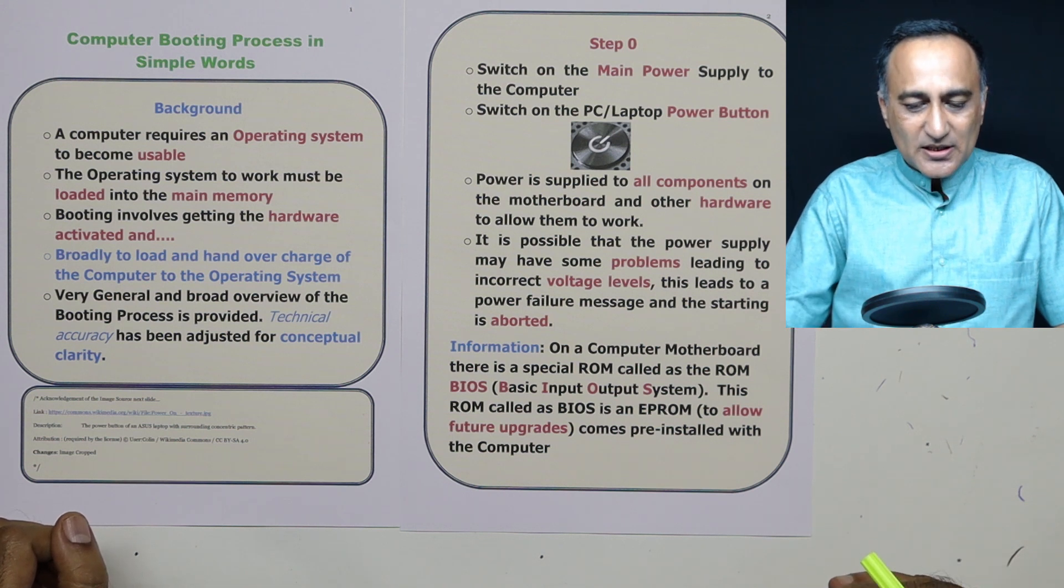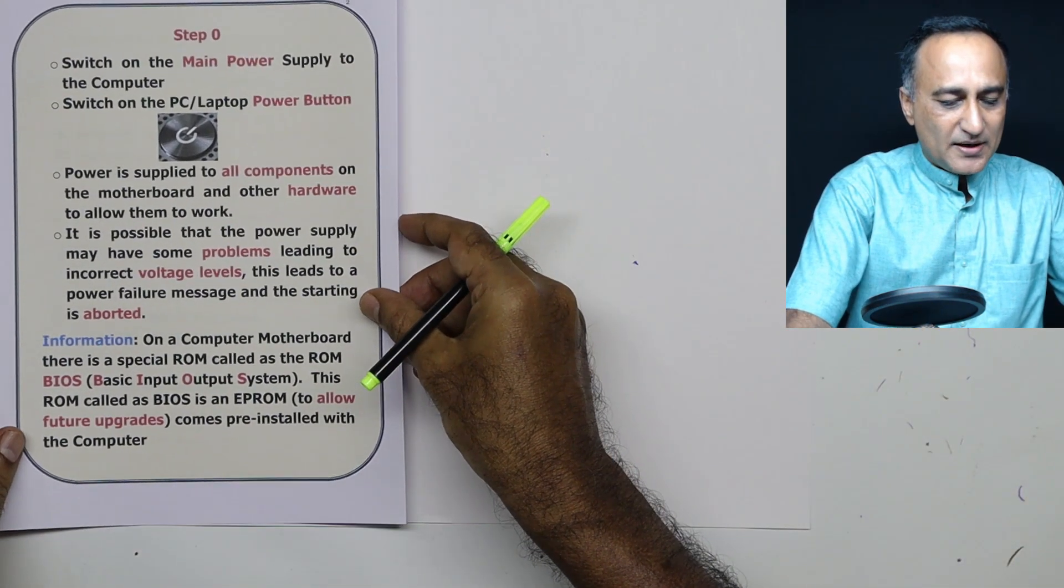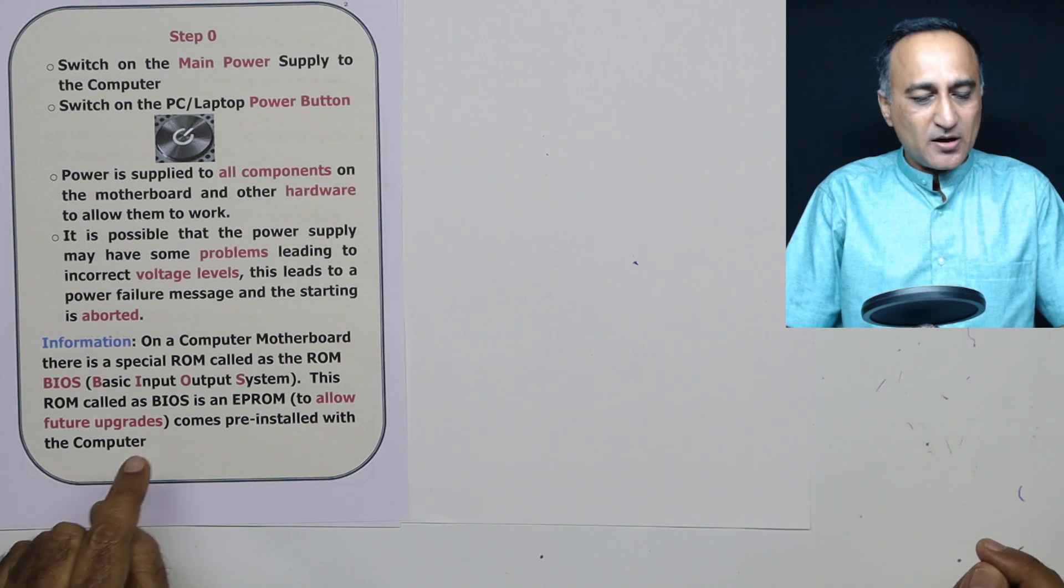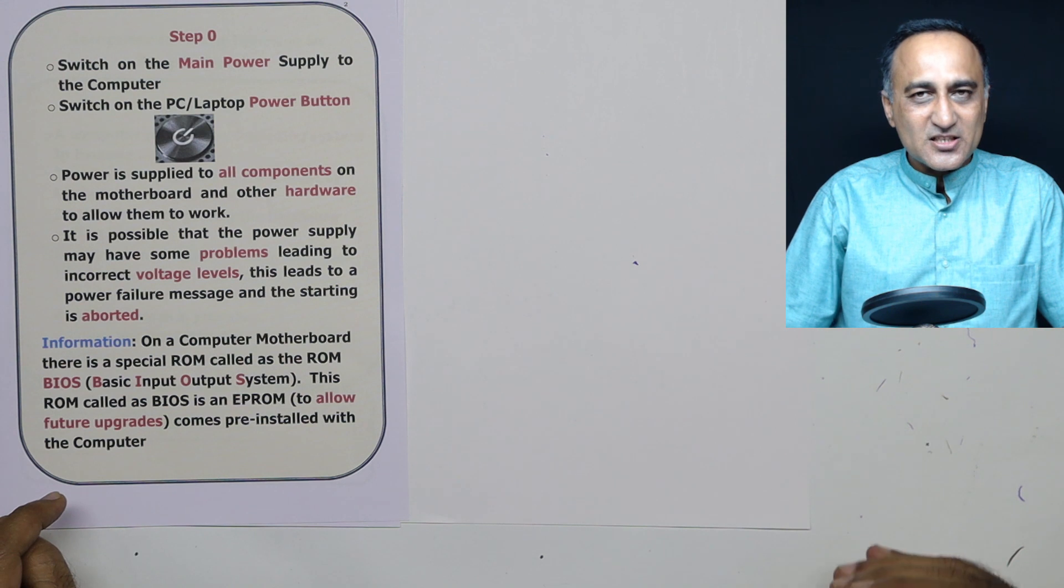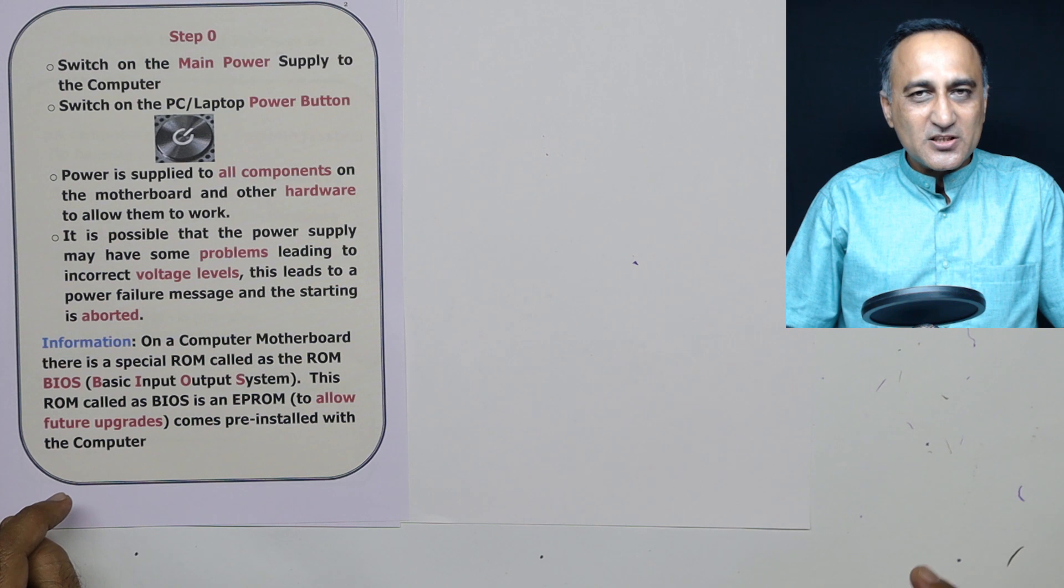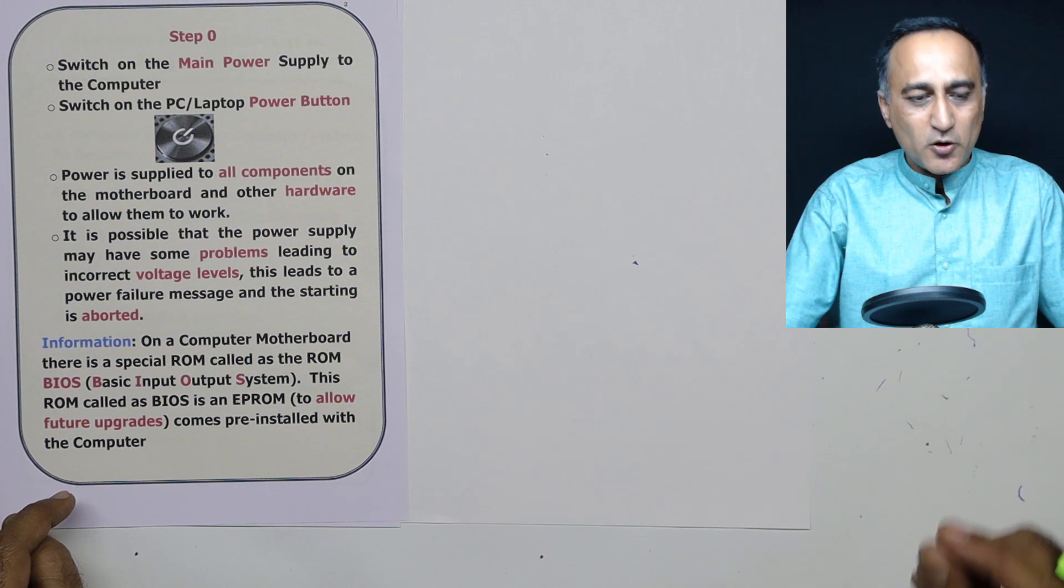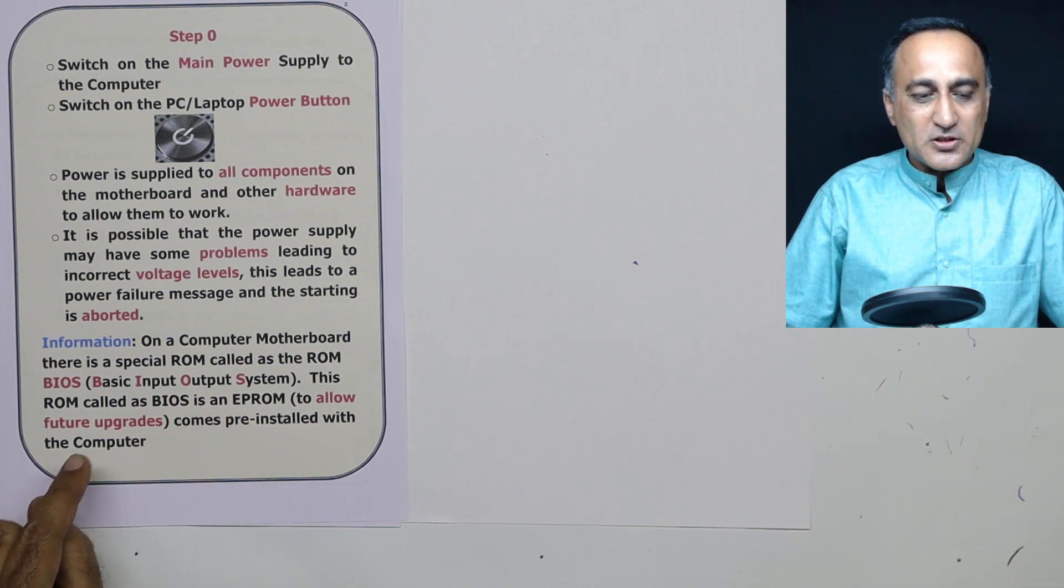From the next part onwards, you will come across the role of EEPROM chip. So what happens here is you can take a look at the computer motherboard, you will see a specific or a special read only memory called as the BIOS or the Basic Input Output System. Now, this Basic Input Output System contains all the code that is instructions and data required to check the hardware functioning. And also it's got a small piece of program or a code which searches for the operating system on your hard disk and loads the operating system onto your main memory.